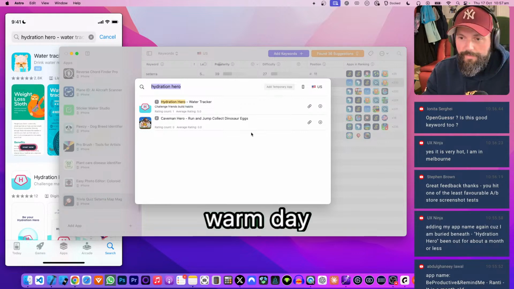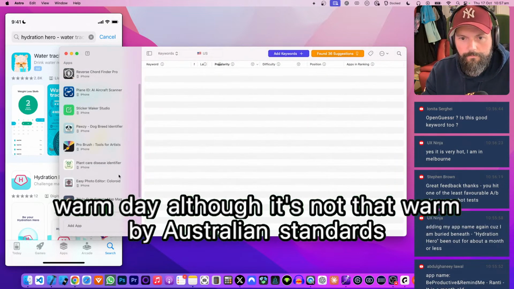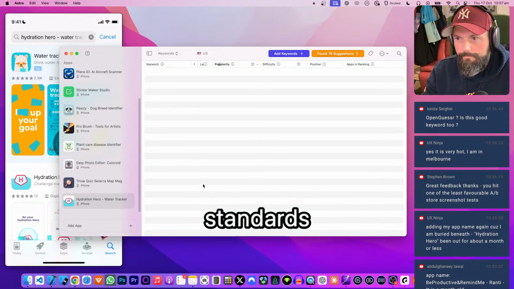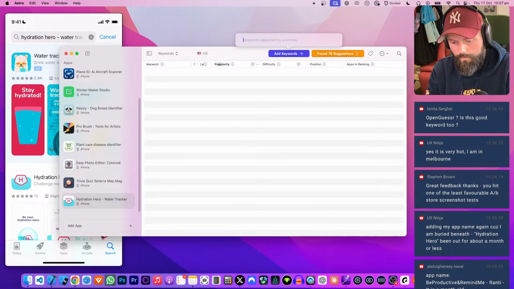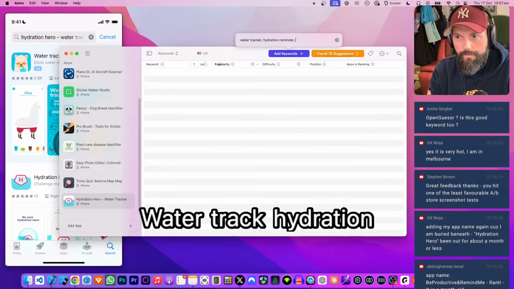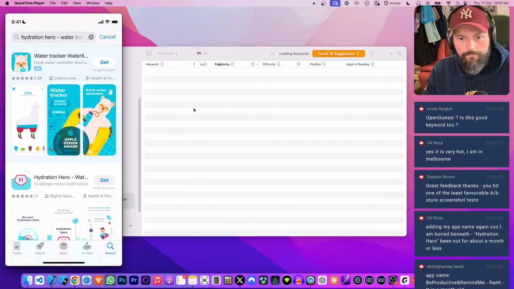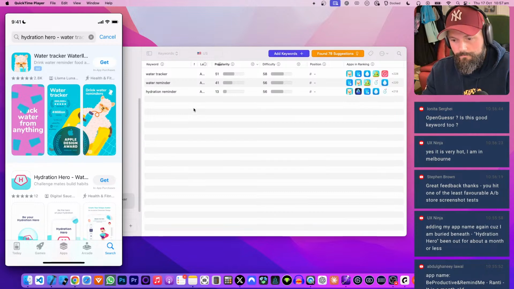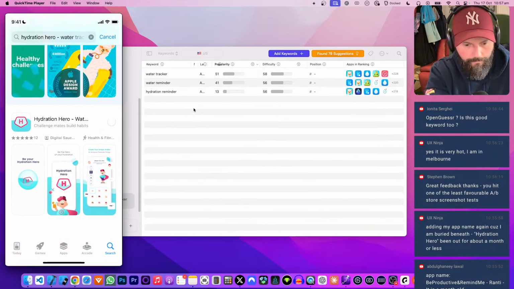Although it's not that warm by Australian standards. But still, I can feel it. Water tracker, hydration reminder, water reminder. I caught it.